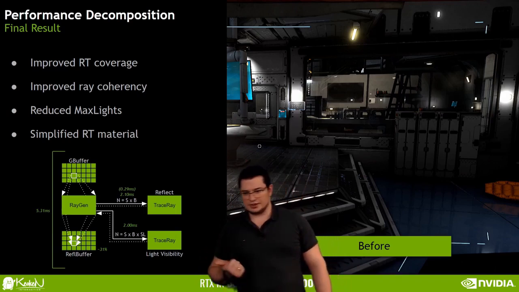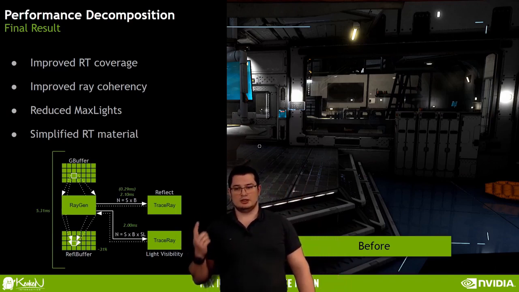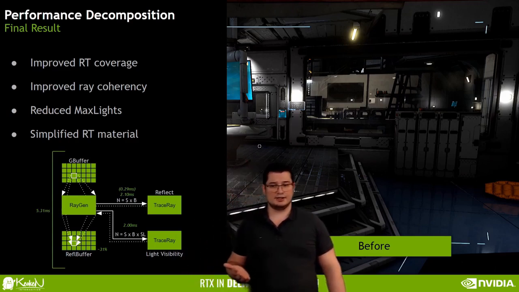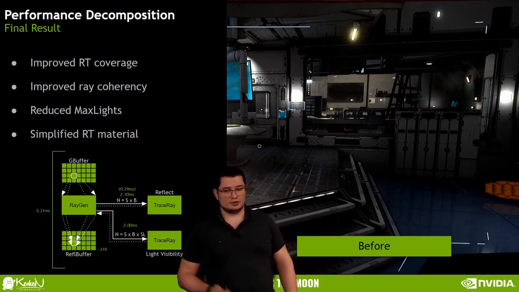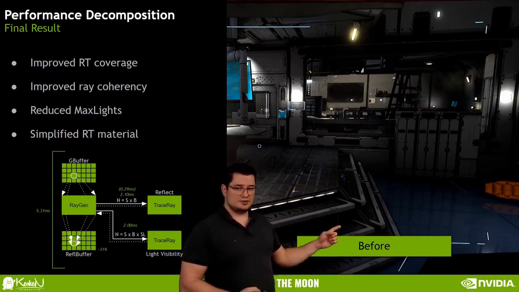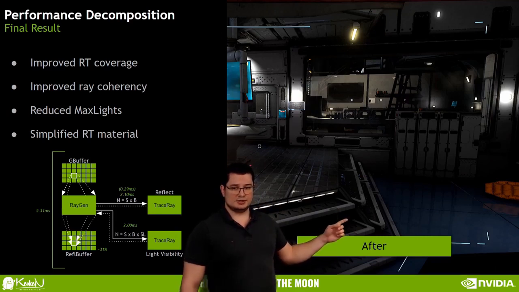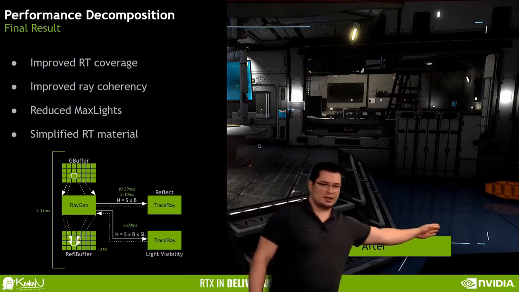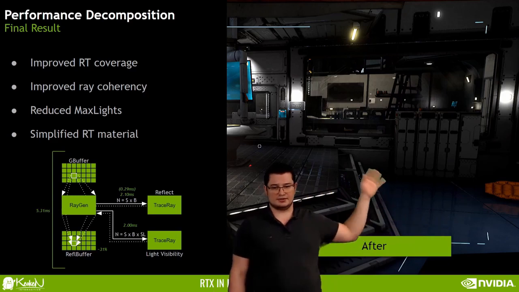So the lights are not switched off, they are still there. The materials are all there, but they are somewhat simpler for ray tracing. The rays are better, and the coverage is better. This in total results in this image to that image. So you do see that there is a light gone here, but overall the lighting is fine.